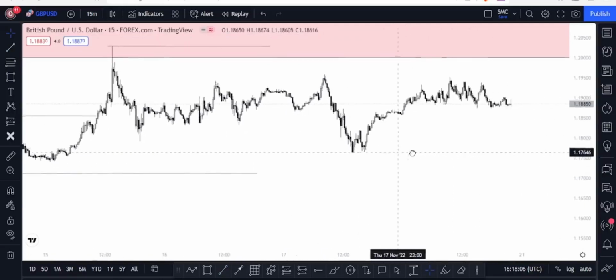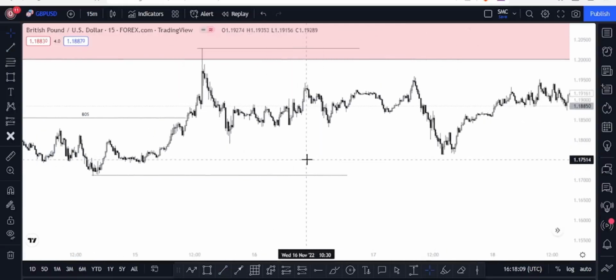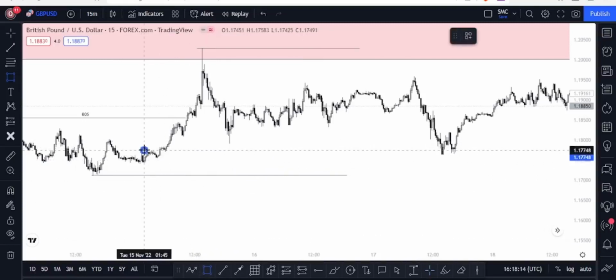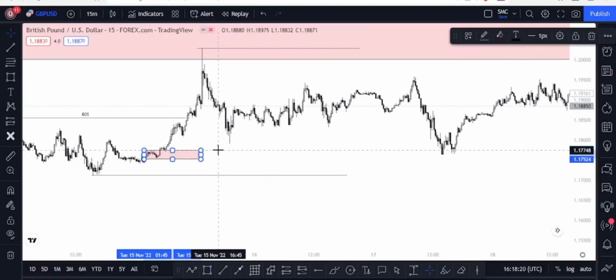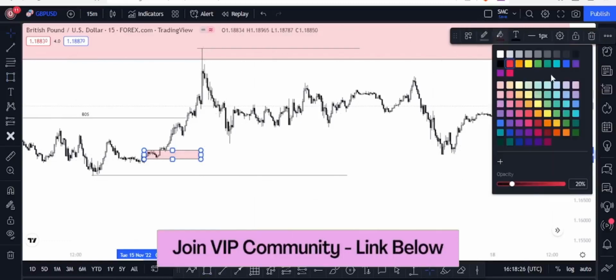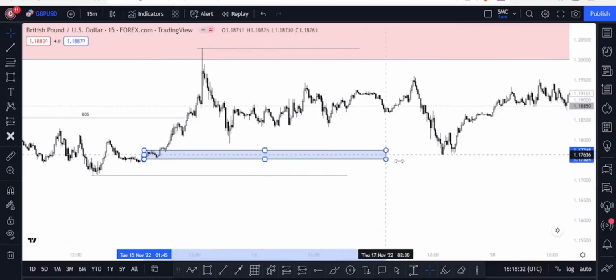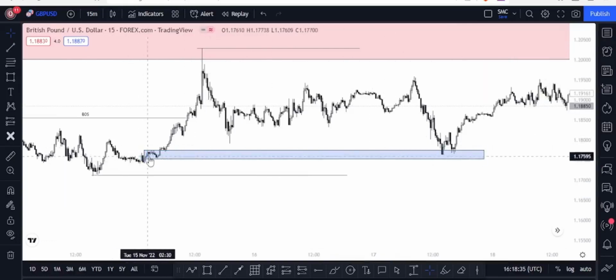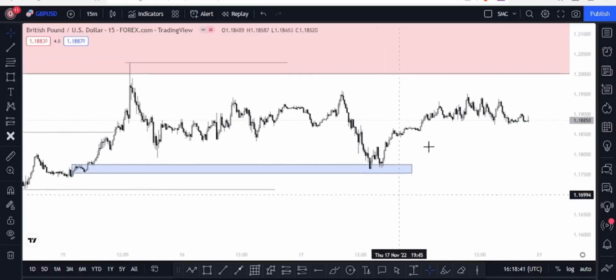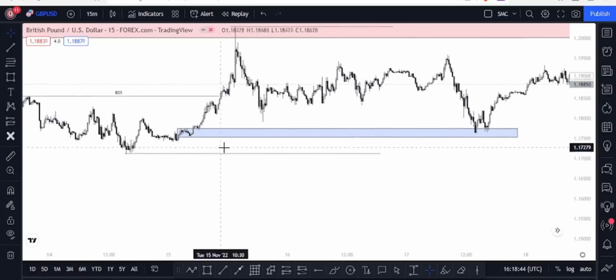Price came down seriously into maybe one form of POI here or order flow, to mitigate out of this order flow, I should think. I don't know, but I have a strong belief that that's what happened there. But let's change this color first. You can see price tap into this order flow here. After taking out this liquidity, it came straight into that order flow and moved higher. Now, this is our last significant higher low, so we want this higher low to be violated.